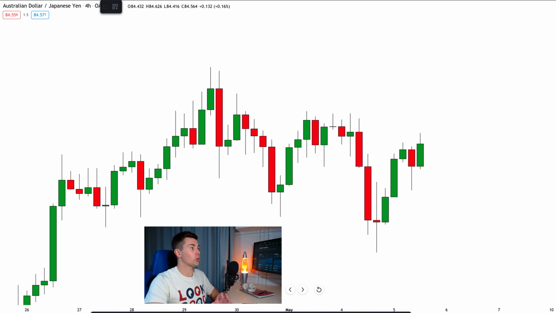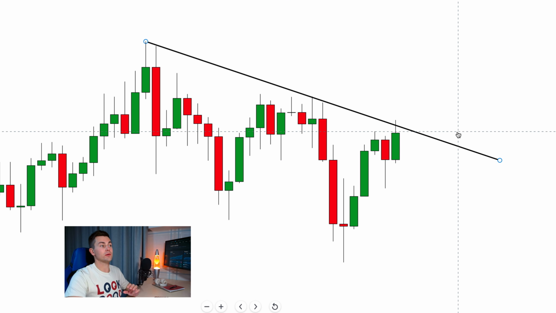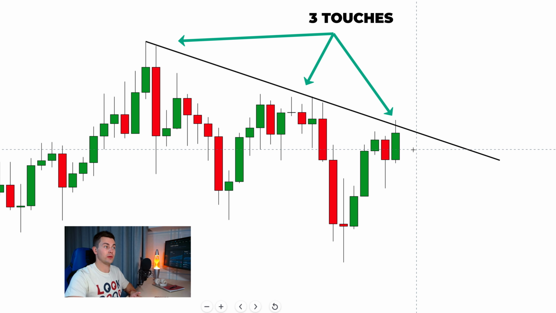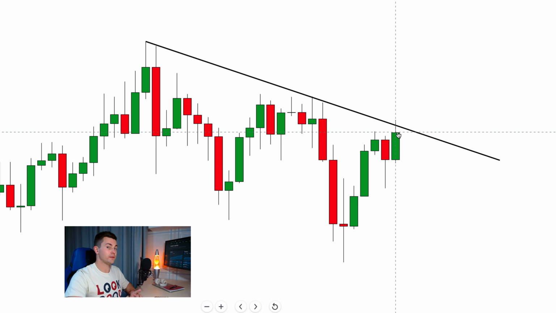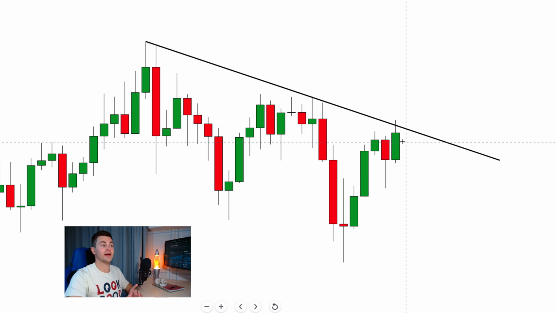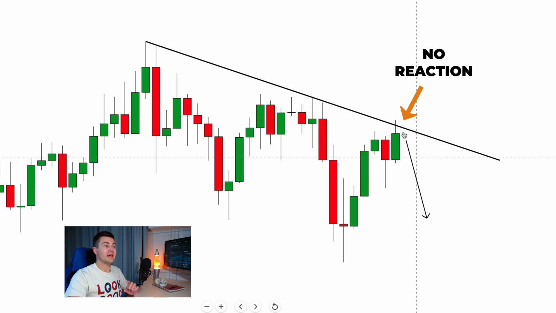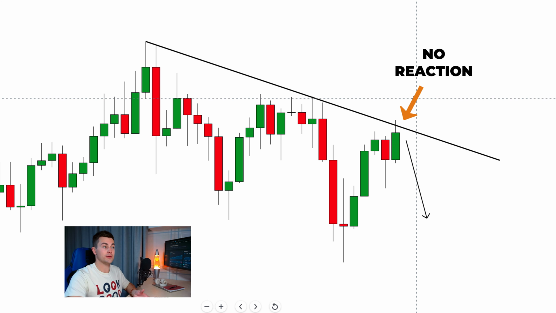And over here on Aussie Yen, we can identify a very peculiar trend line based on the market highs. And you can see that this trend line here is confirmed by 3 touches. But do we consider that to be valid? No. Though the market touched the trend line right here, we don't consider that to be valid, because we need the consequent bearish reaction from that to confirm it. Yes, the touch itself is not enough. Remember that this touch can easily turn into a breakout, and the market can easily go higher.